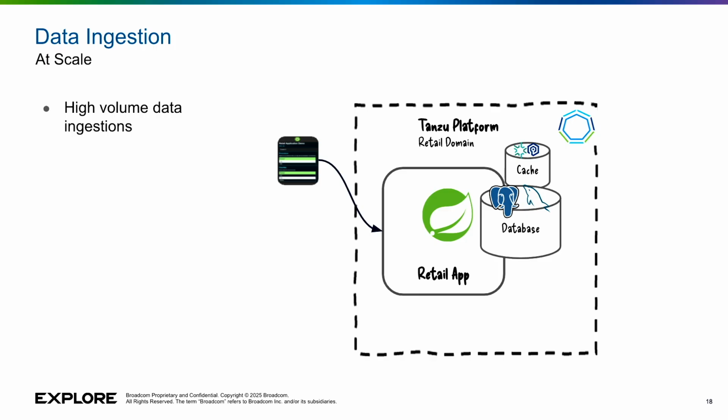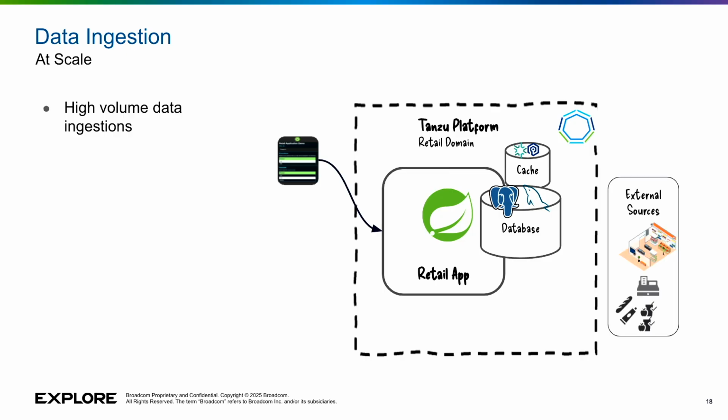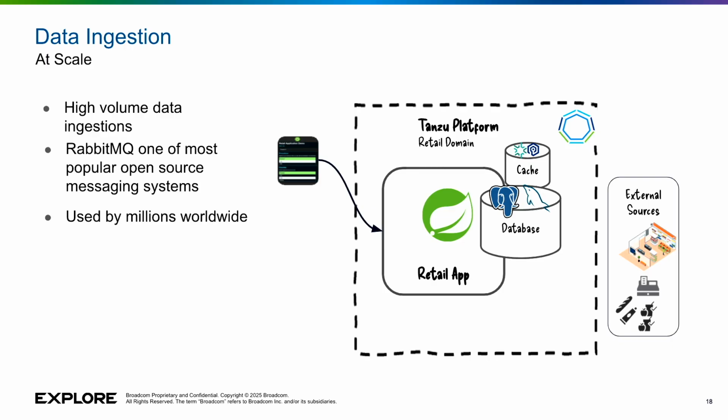So now, okay, you got your cache, you got your relational database, and you are, again, more and more successful. Now, everybody wants to sell their products on your retail-based application, right? So they want to push products, customer orders, all types of information to your infrastructure. So again, how do you handle that in a scalable way so that you don't overwhelm your database that's keeping your data safe and your cache that is handling those read-only operations?